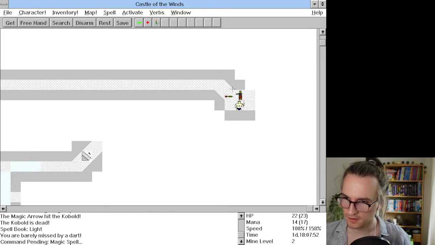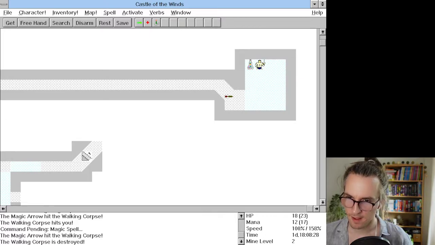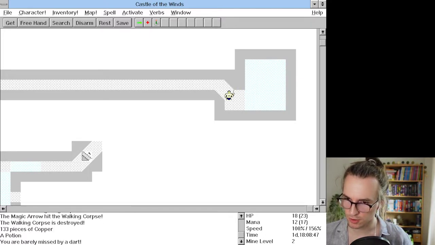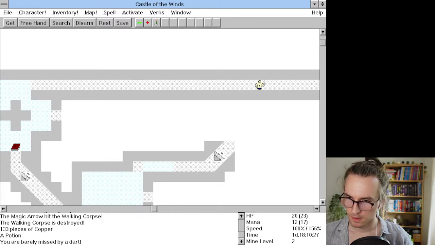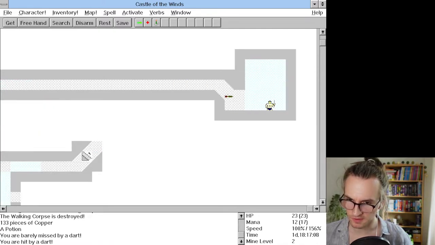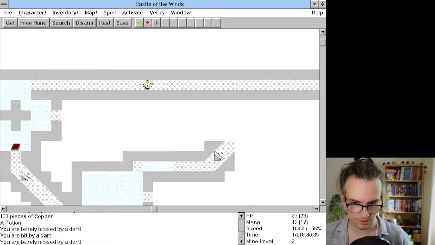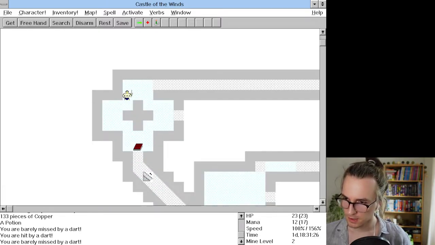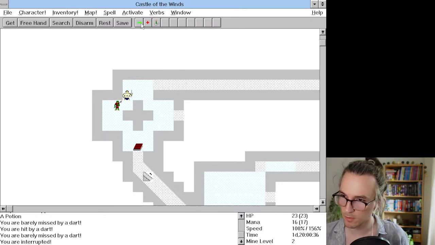Barely missed by a dart. That was a trap, I believe. Okay. Copper and a potion. I forgot searching the walls here. Kinda wanna do that. Okay. The other ones are probably not. We were hit by a dart, but didn't actually take any damage from it. Okay. Let's sleep until mana is restored. Almost.